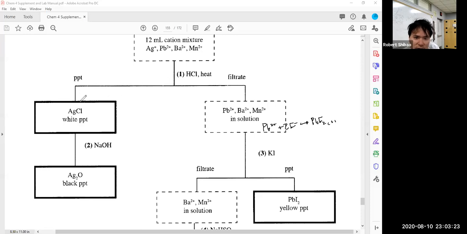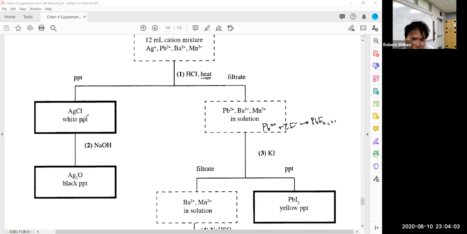Likewise, lead can interfere in this test. If we don't heat this and make sure all the lead 2 chloride dissolves, then some of the lead makes it over here and we get a white precipitate of lead 2 chloride. People will add sodium hydroxide to that and nothing happens. It doesn't change color, but they're expecting the precipitate to turn black. They get confused, thinking maybe they got a positive for silver ion, but it's not turning black, so it's a very confusing result. That could lead to a false positive over here as well.